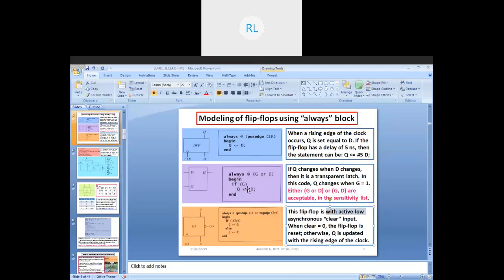Now these are all conditions. When you see if, it's a condition. If G is equal to 1, then only this condition will happen. Here we are seeing if not of control N, which means it is an active low condition. So if this condition is true, then only D's value is passed to Q. Else, what is going to happen? Else D's value is passed to Q if the condition doesn't match. So this is an if else, and all this happens during the rising edge of the clock, during the positive edge of the clock.